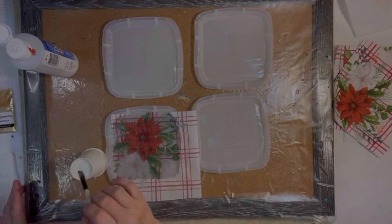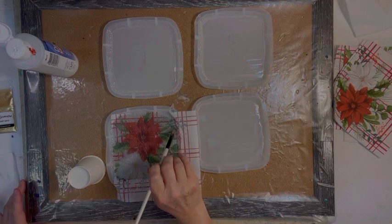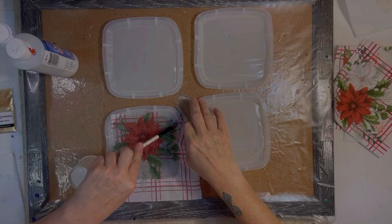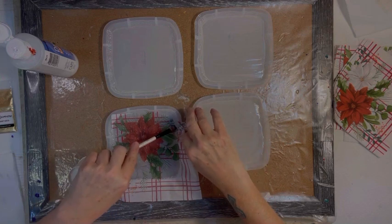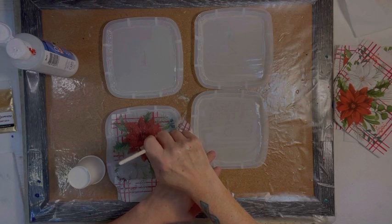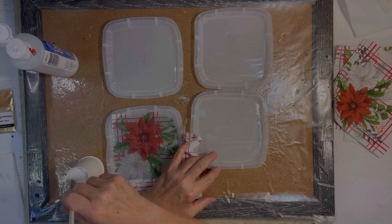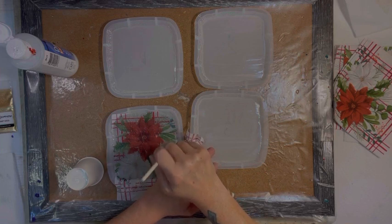Now, I am going to take my, oh look, there we go. That's what I wanted to happen. It's doing it. Because it's so wet, it's just coming right off. And I don't want it to rip ragged. Just wetting it at that seam and just kind of gently pulling it up. Seeing if that'll work.